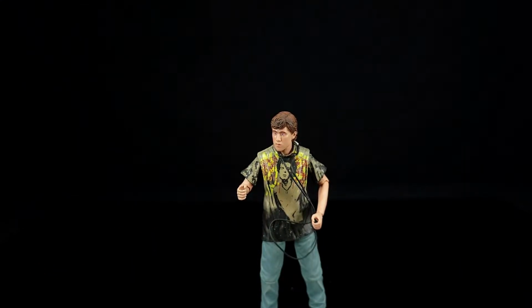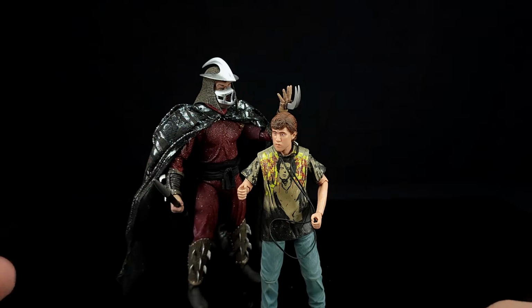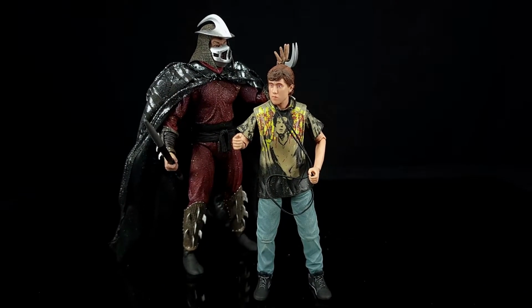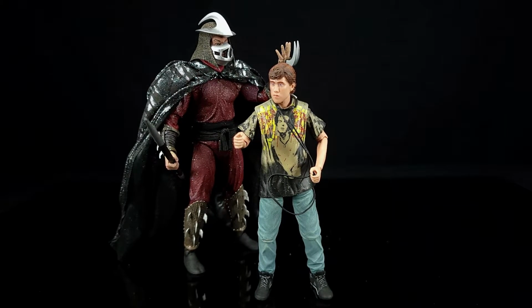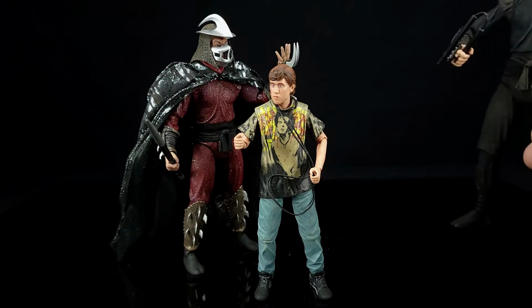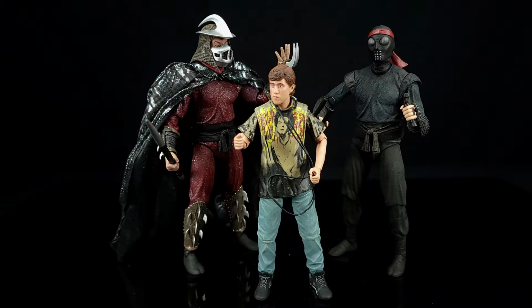Alright, so we need to compare him to something. So, let's bring in Shredder. Drop this down a little bit. Yeah, that is embarrassingly not bright. Okay. And then bring in the loosest Foot Clan member I have. By that I mean literally his knees and ankles are incredibly loose.